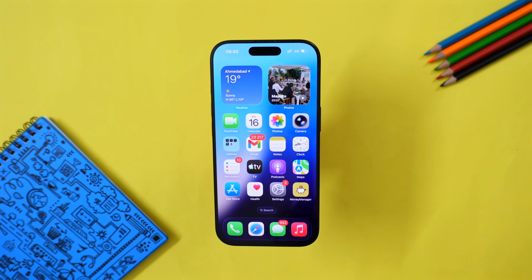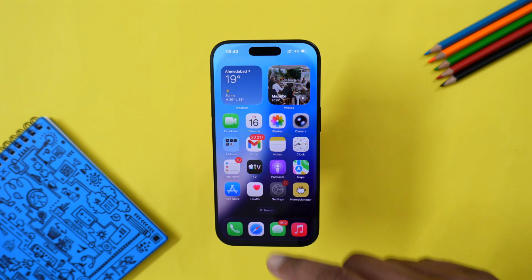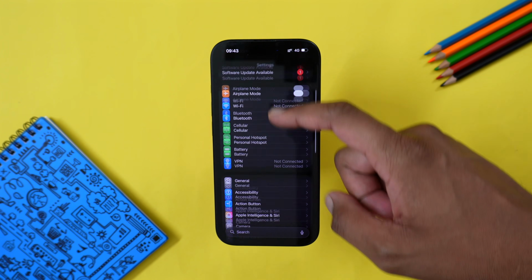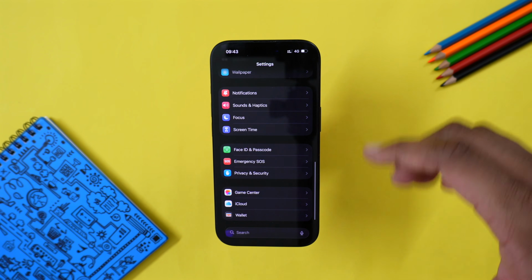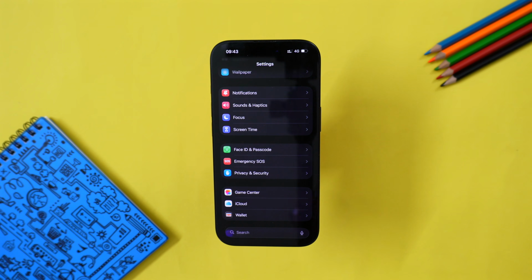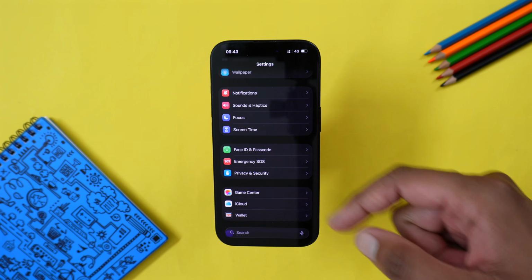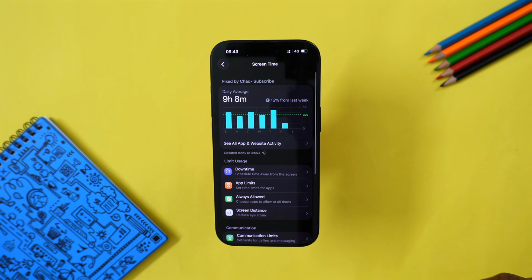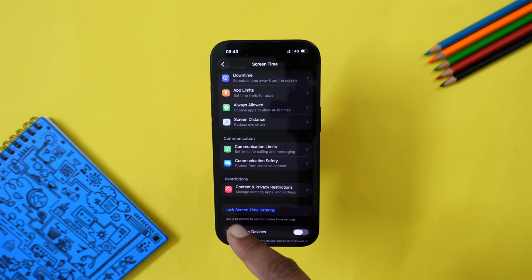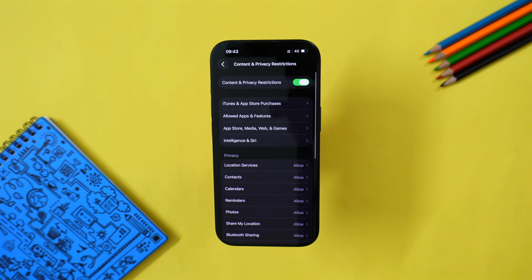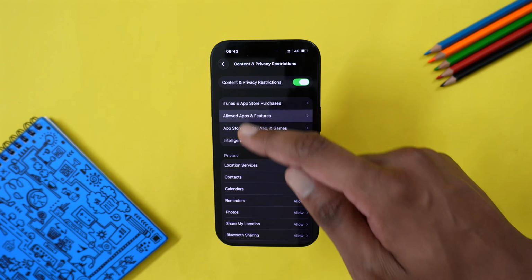Now, if so far nothing helped you fix the problem, no worries, we're hopping into settings real quick. We're scrolling down all the way to screen time. This is a very important step and one of the common causes of the problem that you've got. So once you're under screen time, you want to tap once on screen time. Next, you want to scroll down and tap under restrictions. We do have an option which says content and privacy restrictions. So you want to tap once, hop into content and privacy restrictions, and next tap on allowed apps and features.